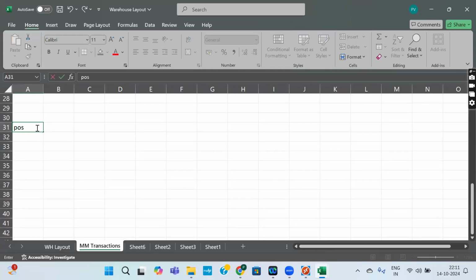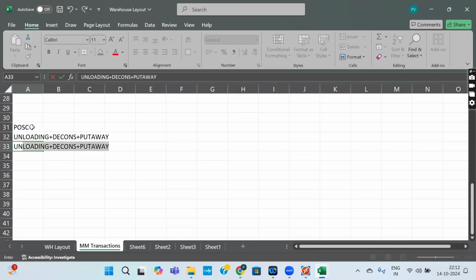So what are the POSCs we had discussed? Unloading plus deconsolidation plus put away. Also we had included LOSC as well.